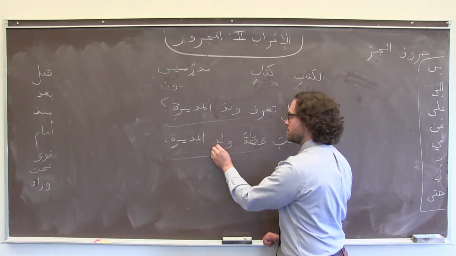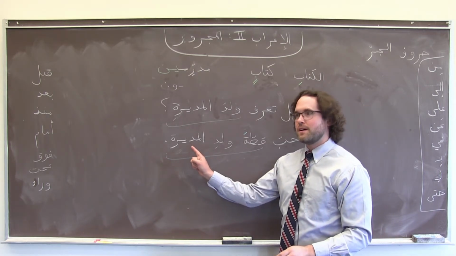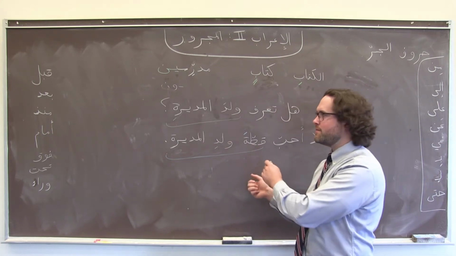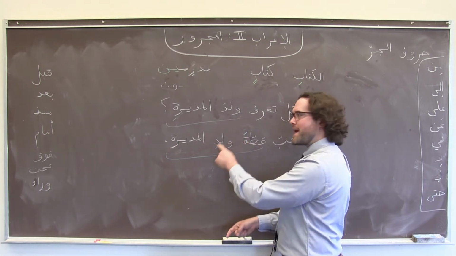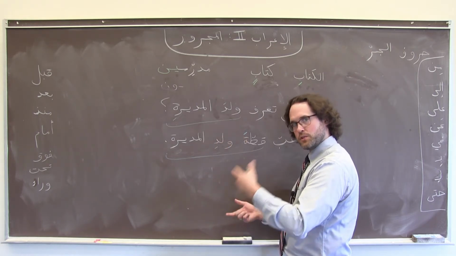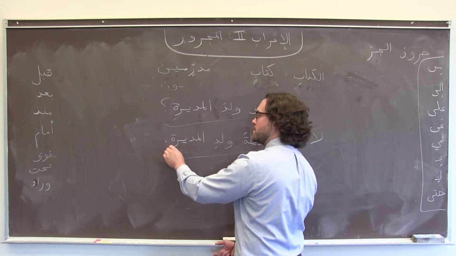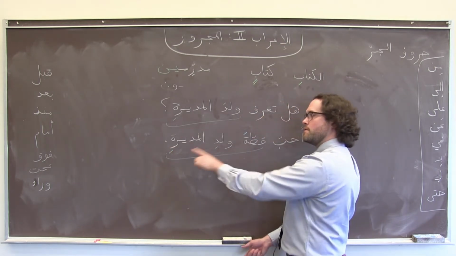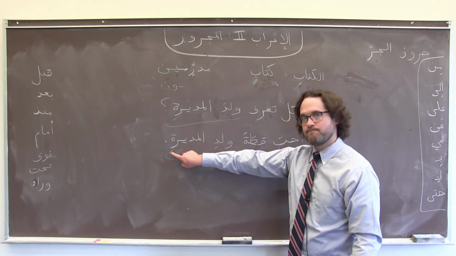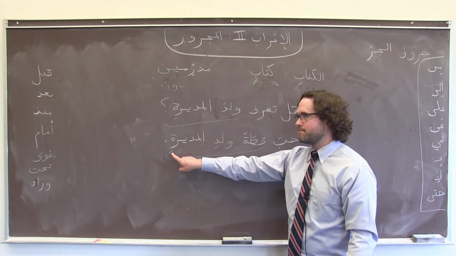So it takes a kasra. But it's not the last word of the idafa. So it too, even though we're talking about a specific boy and a specific cat, it doesn't have that alif lam, and it also doesn't have tanween, because it's not really indefinite. We're talking about something specific. And now, al-mudira, because it's not the first word of the idafa, also takes a kasra. It has an alif lam. It's definite, and the whole idafa is definite.